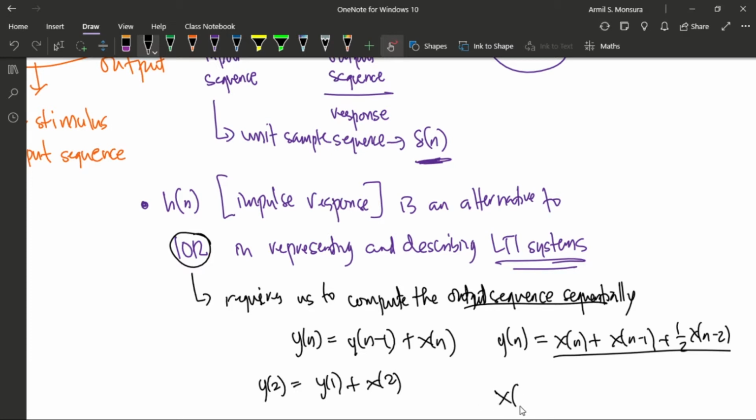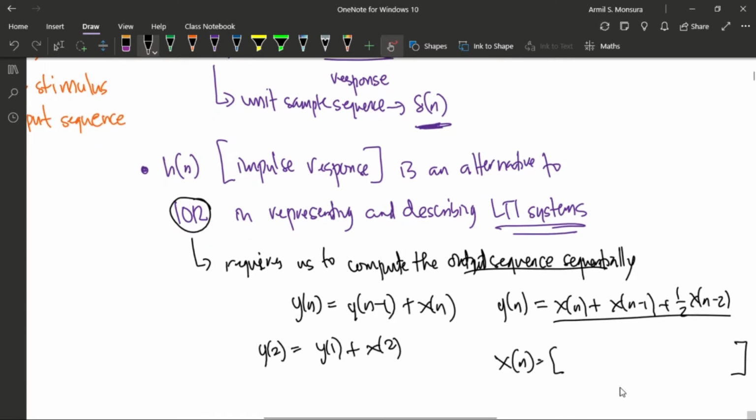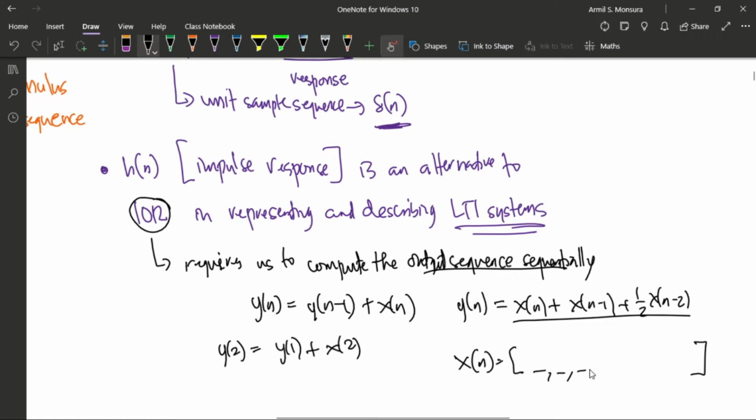If you already have your input sequence, okay? Nasa inyo na lahat nung sample values ng input sequence niyo. Then pwede naman kayong tumalon at any n. Okay? Say for example, meron na kayong given na lahat ng values ng x of n niyo. Then pwede na kayong tumalon for example dito sa kung ano man yung value ng n dito sa sample na to. Then yun na i-substitute nyo dito, and then ito dito, okay, and then ito dito. Okay? So this actually does not require you to compute the output sequentially. And later on pag-uusapan pa natin itong dalawang types kasi sa atin dalawang magkaibang classes of LTI systems.